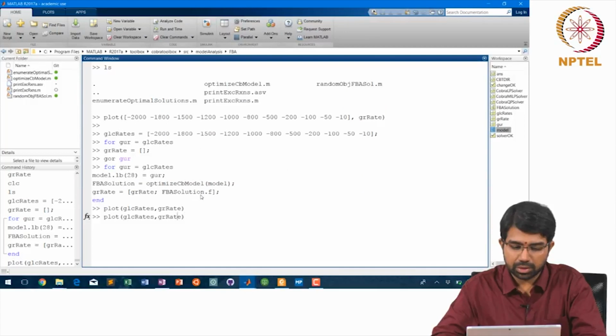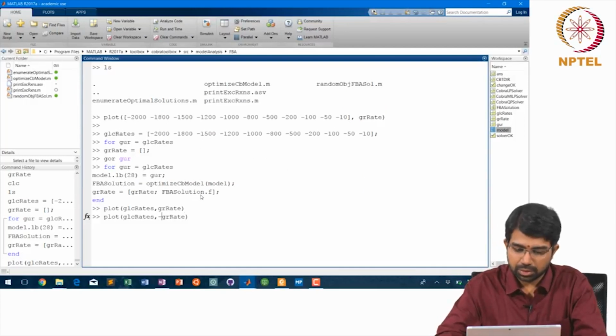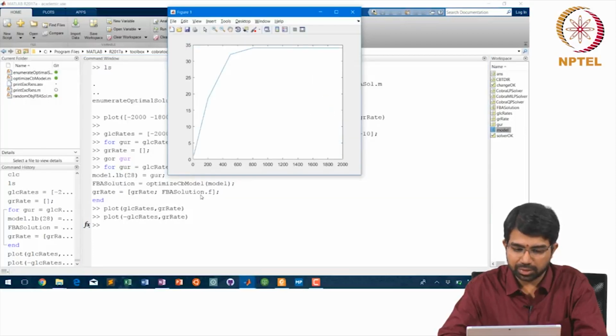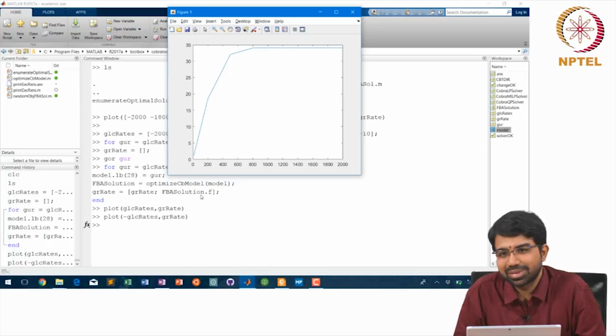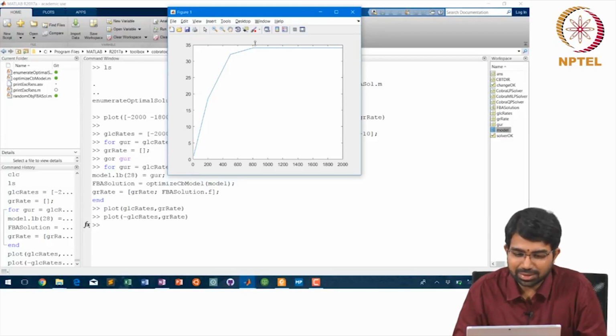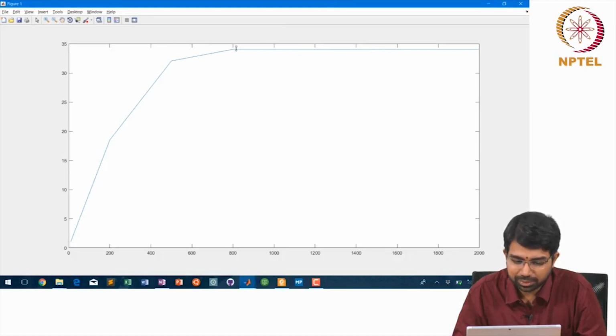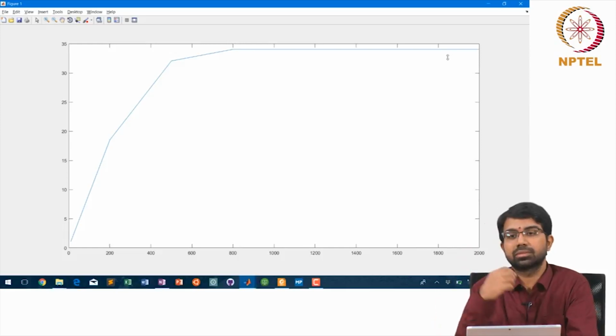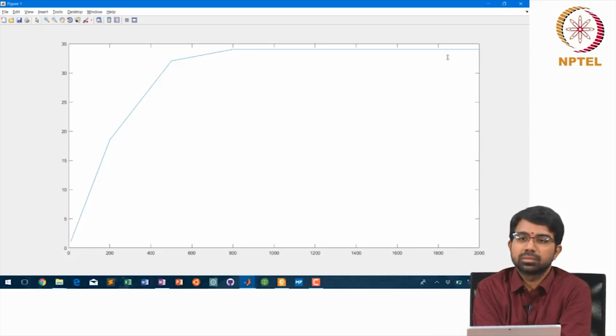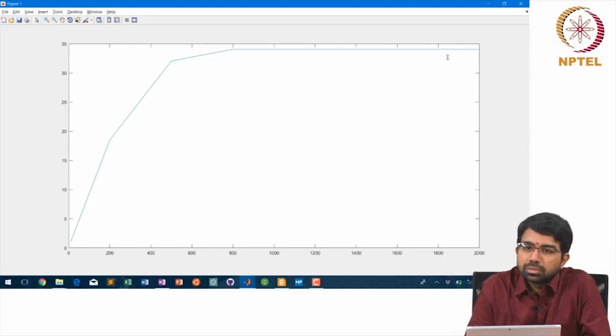In fact, I'd like to plot it this way. You want the magnitude, right. So if you keep increasing, at this point it flattens out. Whatever you increase, it is just excess and it's not getting used. But sir, by that logic, if we increase a limiting reactant's LB, then the answer should change.